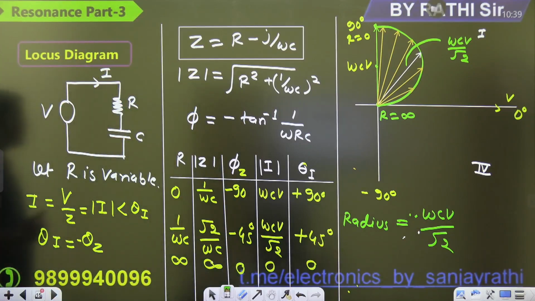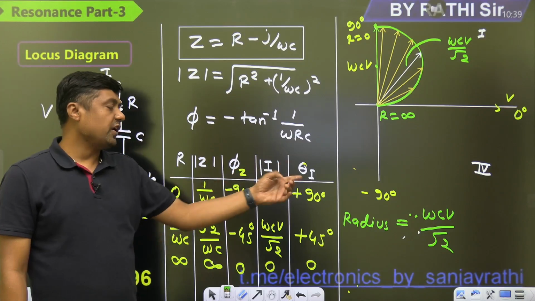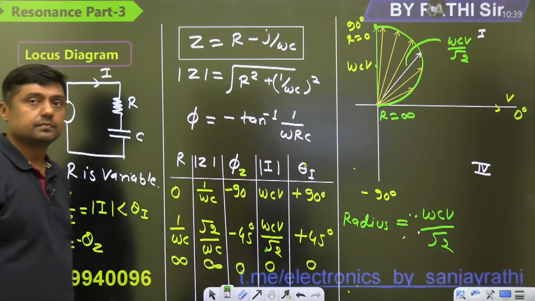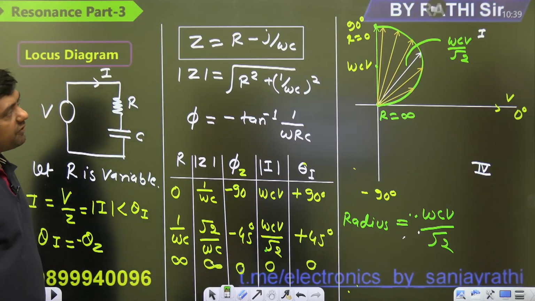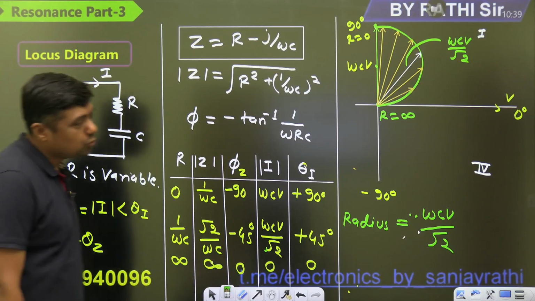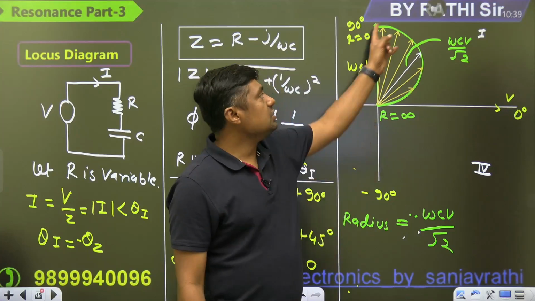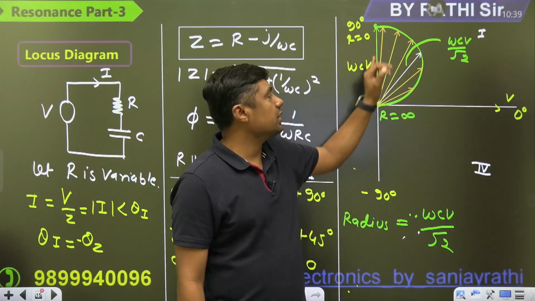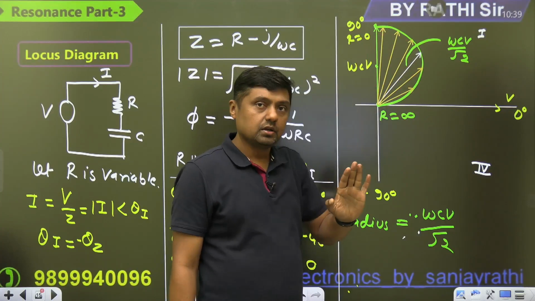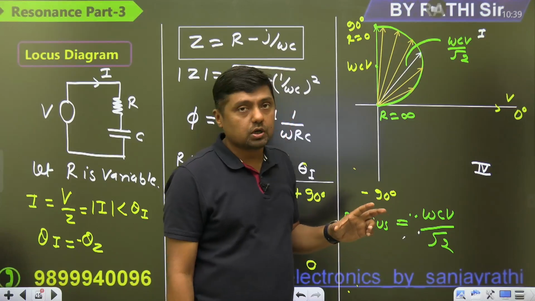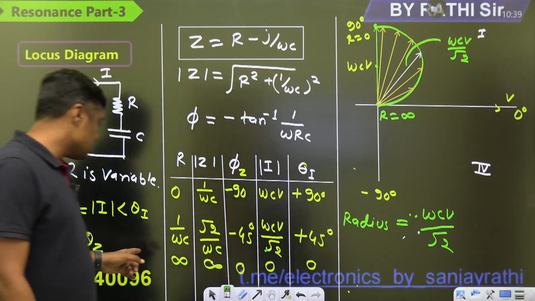So it will be in the first quadrant, angle will vary from 0 to what? Infinity. And then phi Z is 0. So what is the phi I? It will also become 0 because it is a negative of that. I think now it is clear. So this is a phasor diagram. So you have to draw only the 2 points and recall the angle. If angle is positive, it is in the first quadrant, it will vary from 0 to 90 degree. Now get the idea about the Z, you will get how to plot the locus diagram. This is the first one.